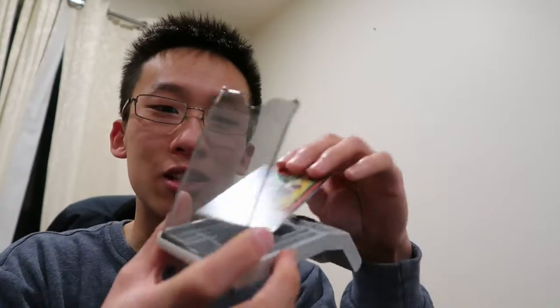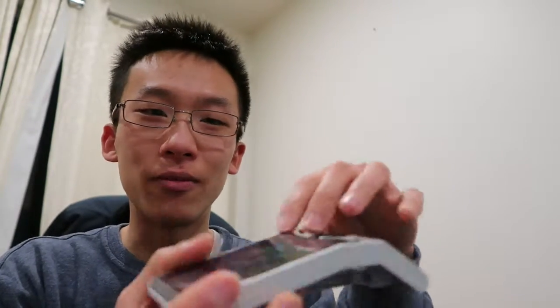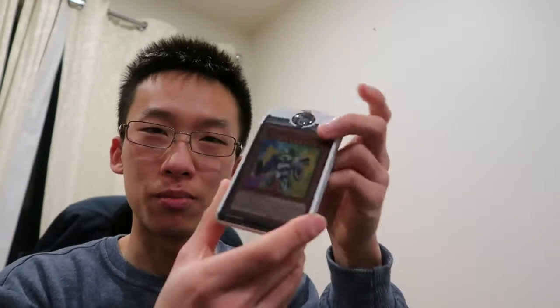Lo and behold — it's time to duel! It fits perfectly. I don't have any gun-related cards or any Yu-Gi-Oh figurines to really match it with, but I think a robot card like this would do the job nicely. There are grooves inside that just hold the card in place so it won't get folded underneath the plastic cover. It would be better if the cover were lighter plastic so it wouldn't be as dark.